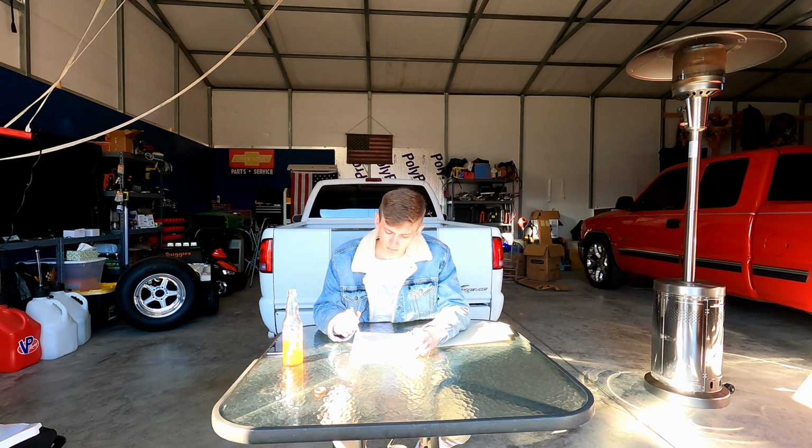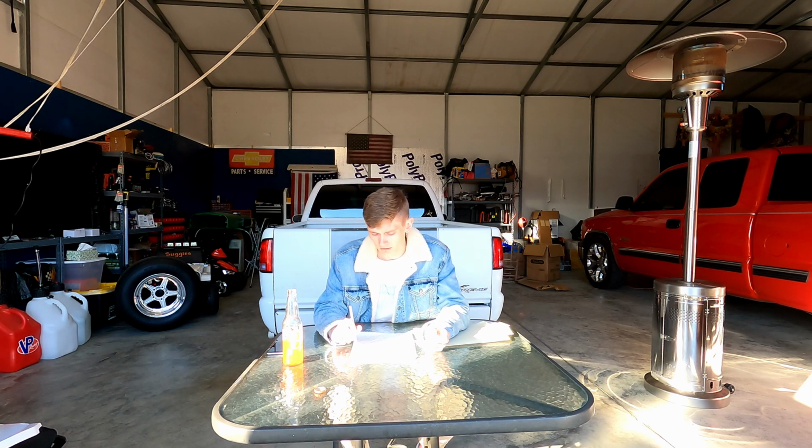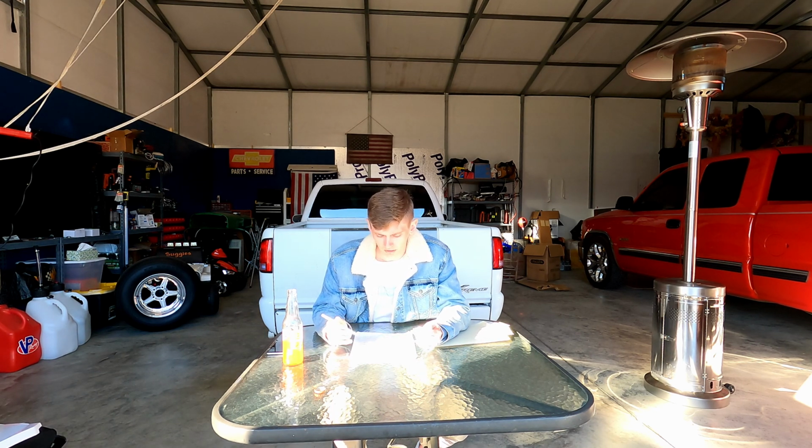I picked the transmission up from a guy, I can't remember. Paid $400 for it. I went and got the upgraded sun gear and the input shaft in it. That was like $1,300. And then I got random parts for $300. So whatever I needed from any part store, it was around $300, I'm guessing. So I'm looking around $2,000, $2,200 for that.